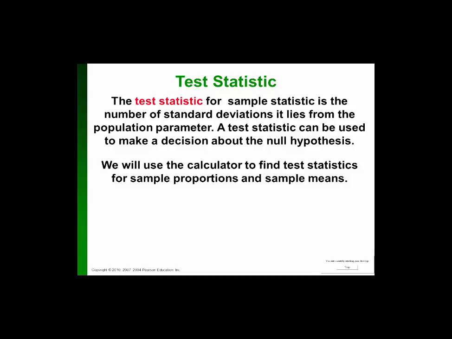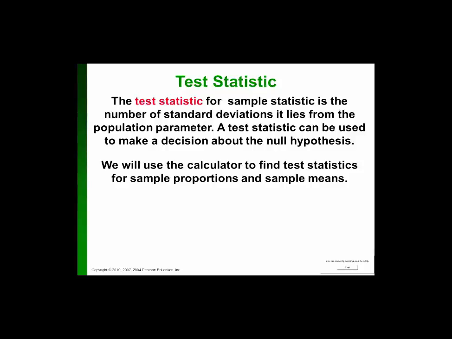We will use the calculator to find the test statistics for sample proportions and sample means. You don't have to memorize any formula. There are formulas in the book. I think I decided not even to put them in the slideshow. I'm just going to show you how to get them on the calculator.